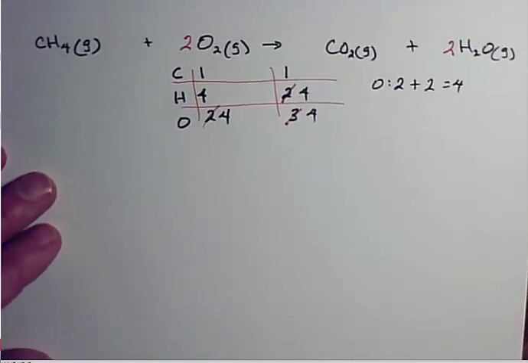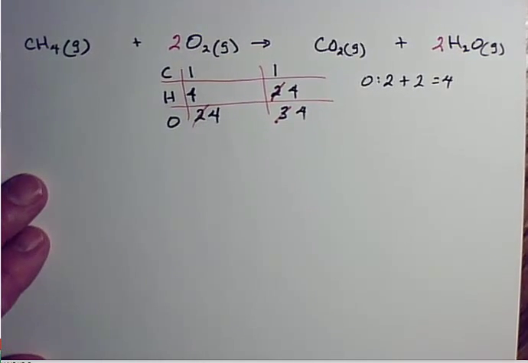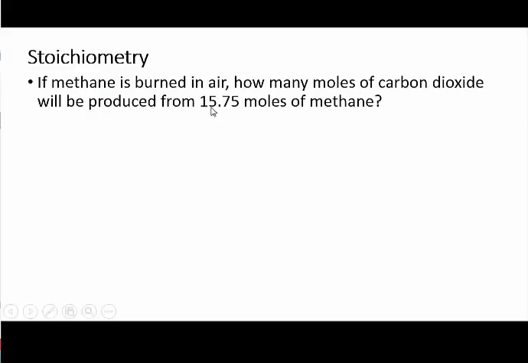Okay, so let's go back now to the problem and discuss what we're going to be able to do with this. What we're starting with is 15.75 moles of methane. Now, in Unit 1, I taught you what's called dimensional analysis. We're going to use that dimensional analysis to solve stoichiometry problems. So we have 2 different kinds of problems here, but they're really kind of the same thing. Dimensional analysis is how you set it up.